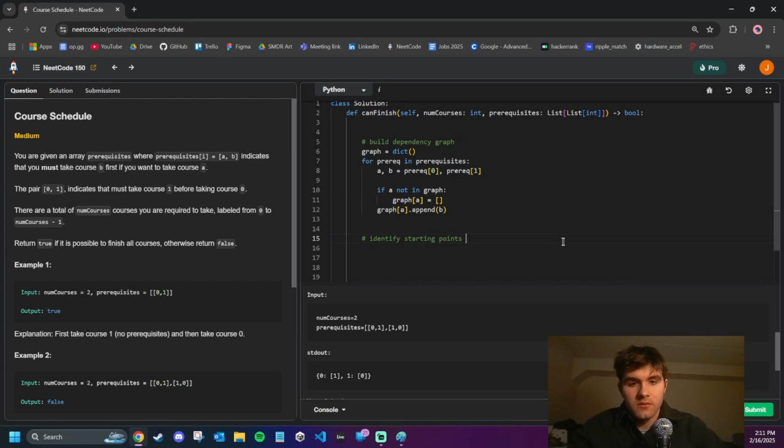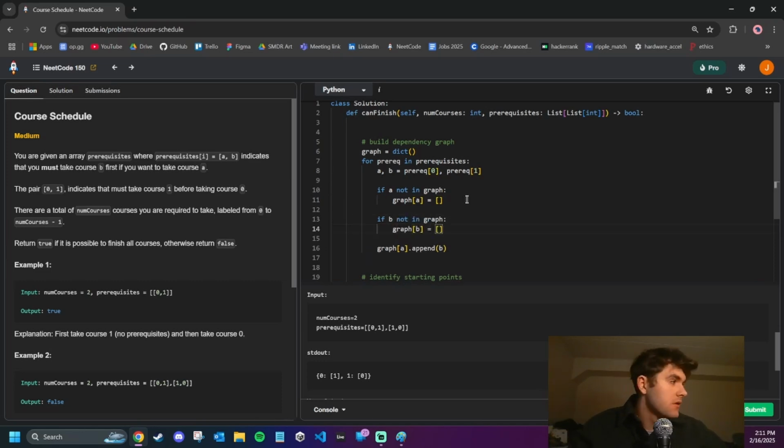So we'll say for course in graph, if graph of course is empty... and then also here too, I think what I want to say is if B not in graph, then we'll say graph of B equals empty list.